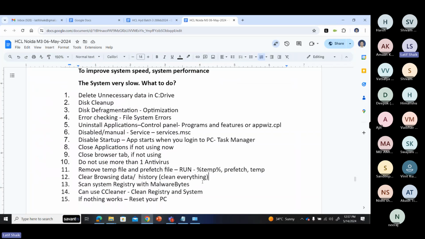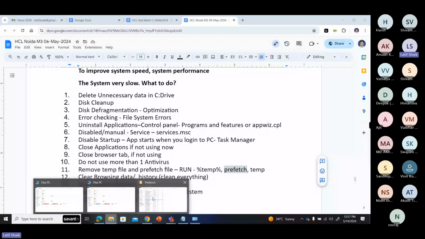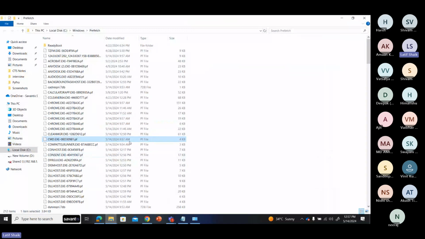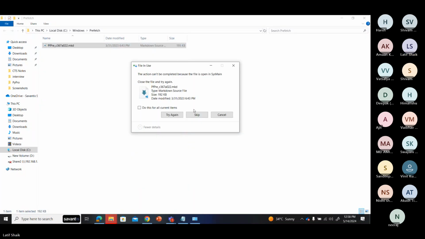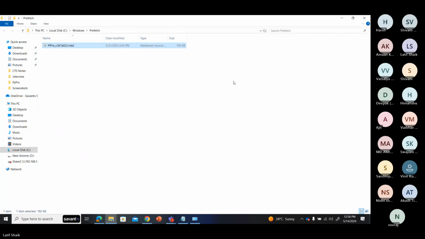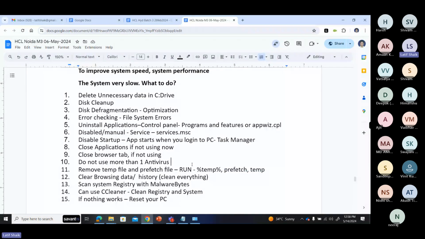So what to do? It is better to clean up your prefetch. It is not required all the time. Actually, prefetch files help your application open faster, but in case they make your system slower, that time you have to remove them.